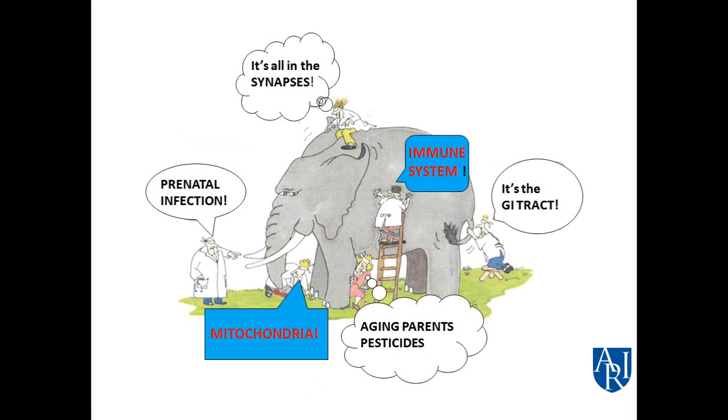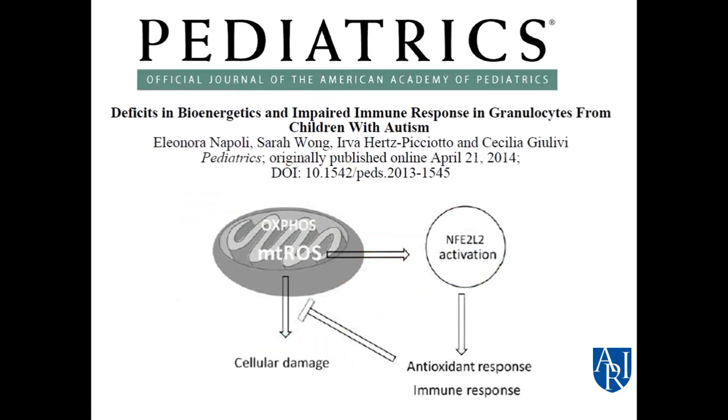Here we are back at our elephant, and voila, one area we haven't stressed is mitochondria, and this is an area that many of us have been interested in in autism, because the mitochondria are so important for energy regulation in cells and appear to be deficient in functioning in many children with autism, maybe as many as 20% or more, depending on how you test it and look at it.